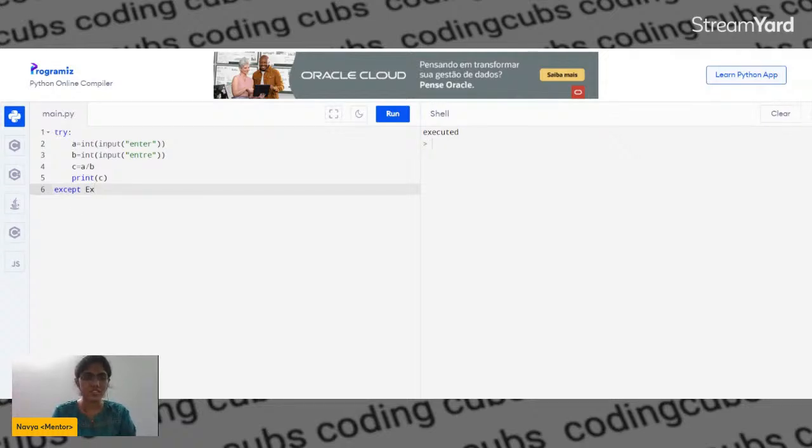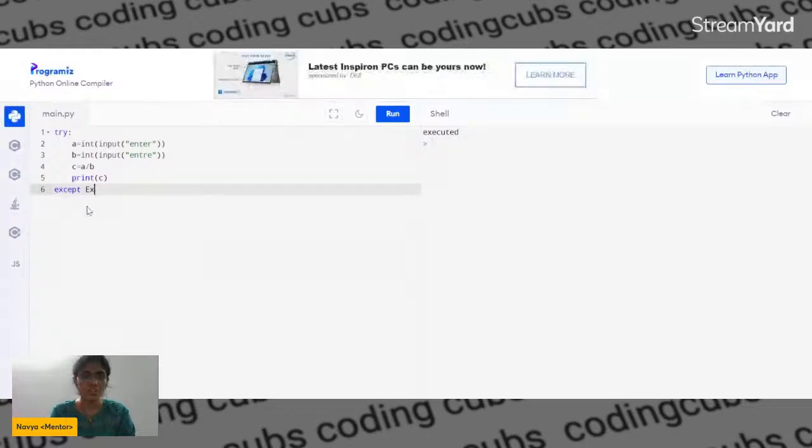Sorry, I haven't discussed how the except statement uses the exception variable. If you want to have a variable for the exception class, you can use it with the as keyword. Let me show you.